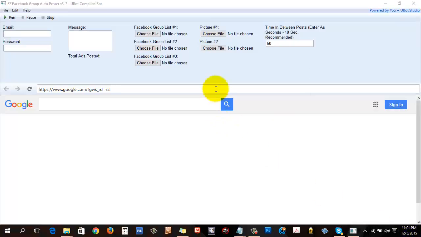I've never been placed in Facebook jail in over 3 months of using this tool. Now my last tool was badass. I liked it better than this one. It posted faster, but it got my Facebook account placed in Facebook jail 3 times in a row. And then I basically took a break from posting in groups for almost 6 months out of frustration.